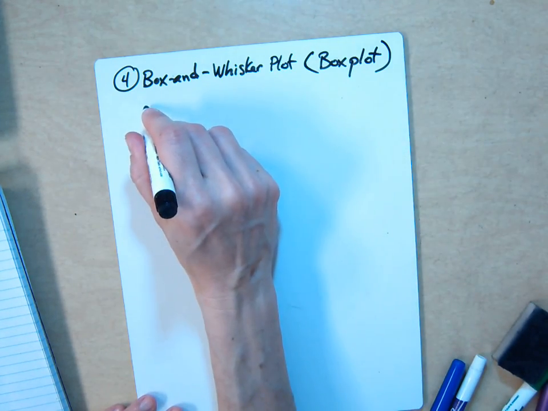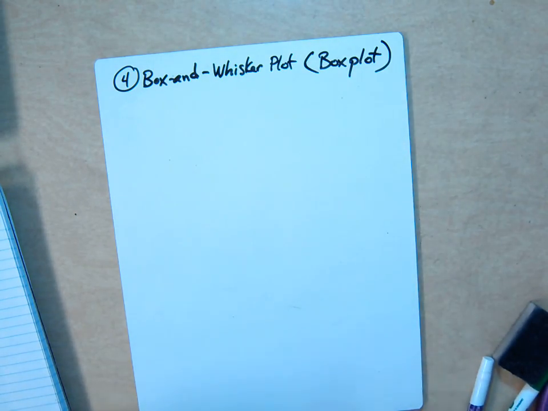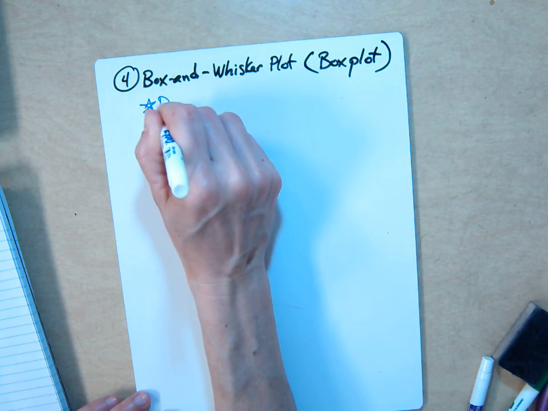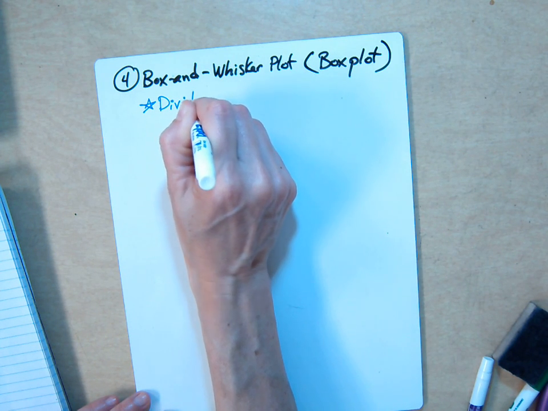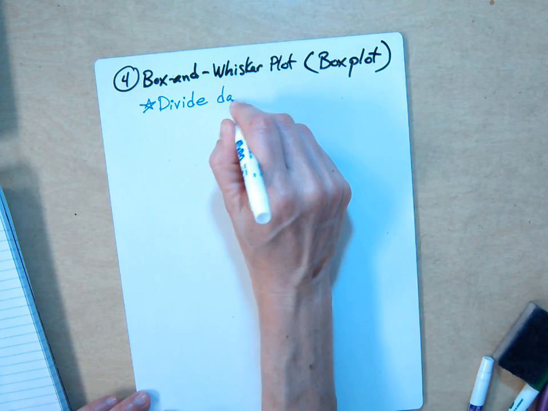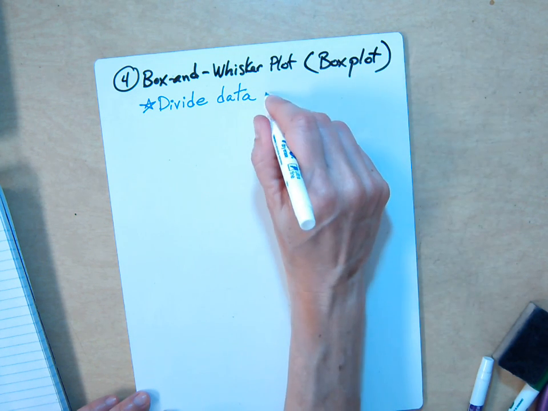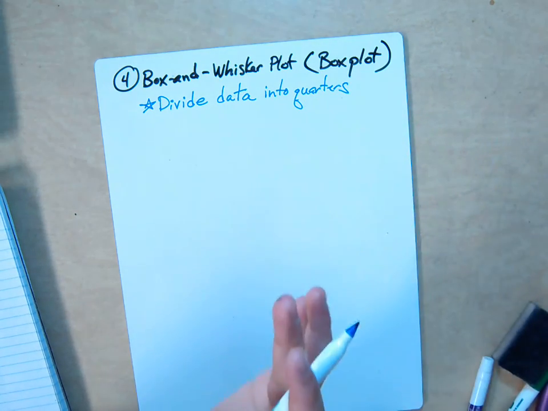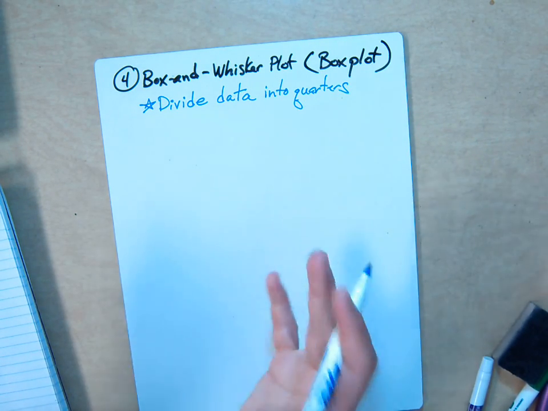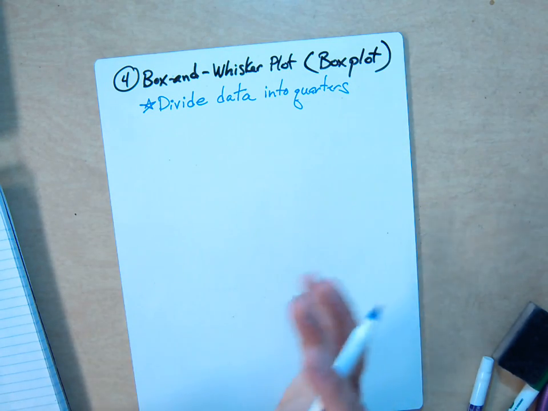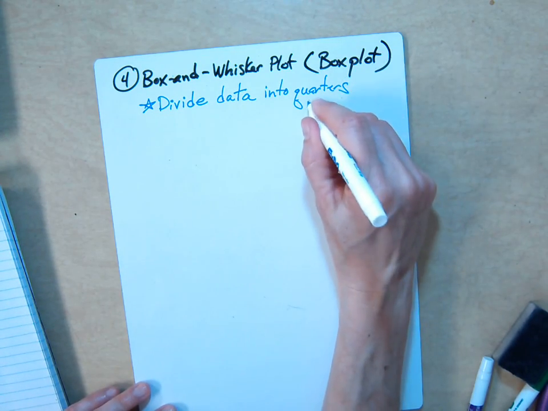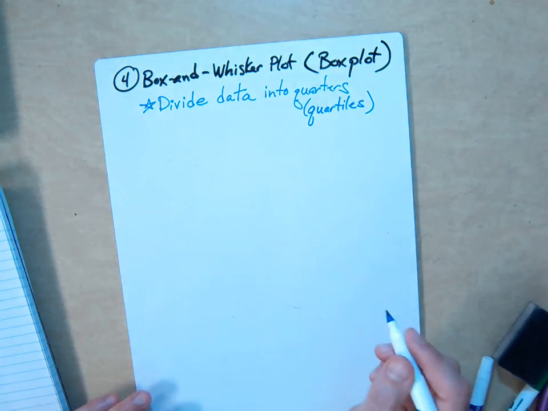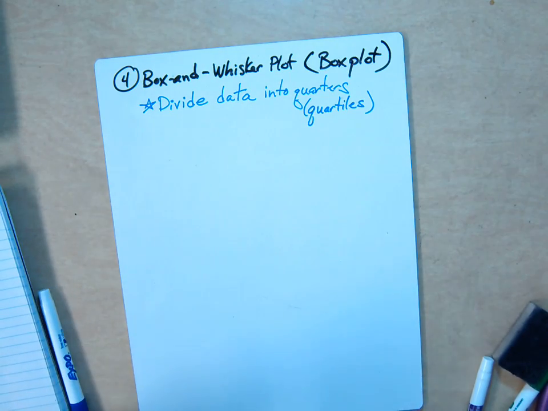So the goal is, basically all you're doing is dividing the data into quarters. How many quarters of a whole are there? How many quarters in the Super Bowl are there? 4. And so basically you're segmenting your data into the first quarter, second quarter, third, and fourth in order. And the way you do that, divide data into quarters, when you see the word quartiles, that's all it means, is quarters, quartiles. So let me rewrite the data in order, and I'll show you how to do this.